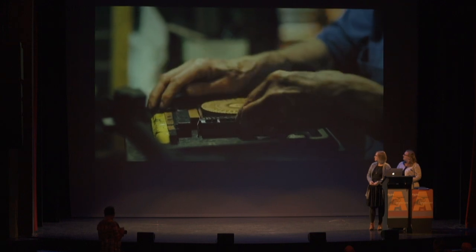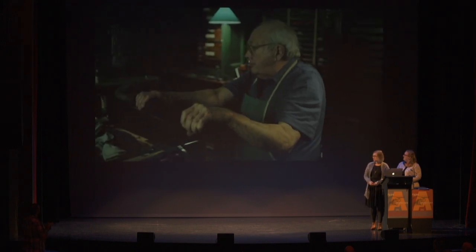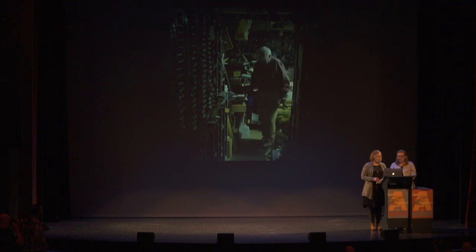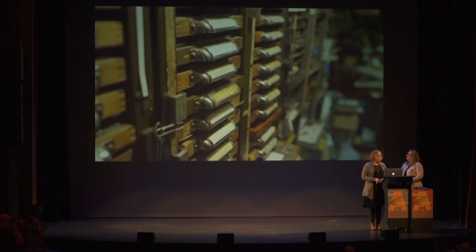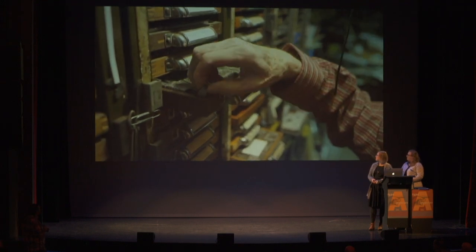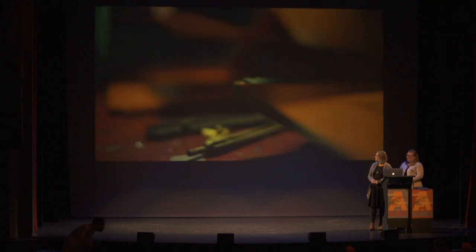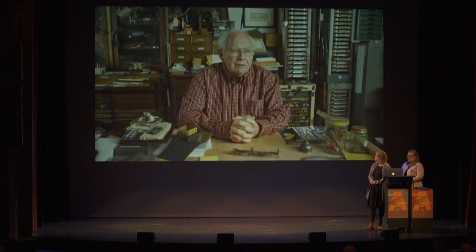I'm basically a collector. I was very fortunate to start actively in 1960 because many print shops were going offset. I was very active in finding it. Most of the stuff I had would have been scrapped and lost essentially forever. I didn't get my first press until 1960. It was the beginning of the collection, and I said when I got it, I'll get six fonts of type, and that's all I'll ever need. I didn't think there'd be any out there, but look what I've got now.